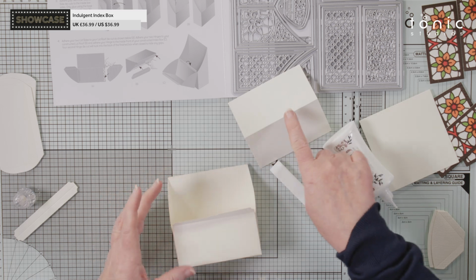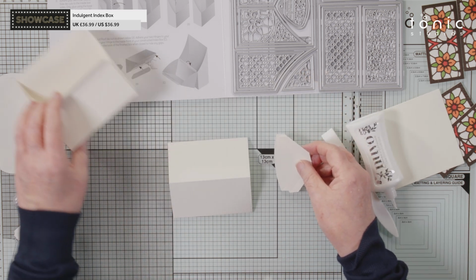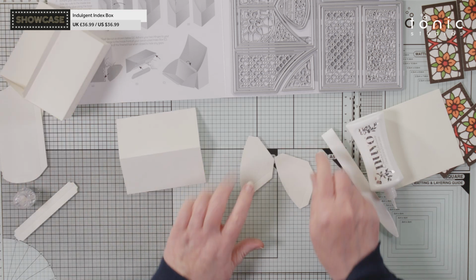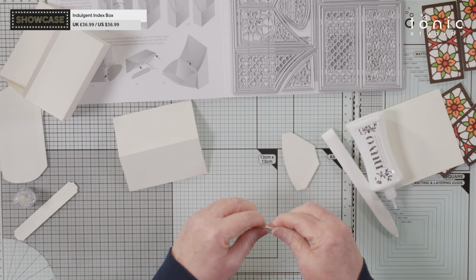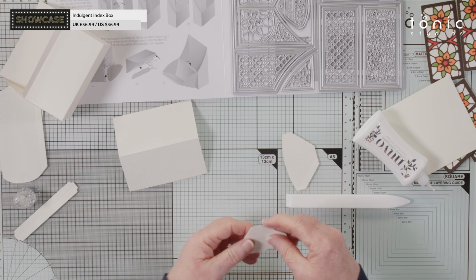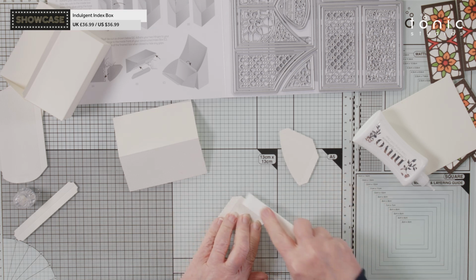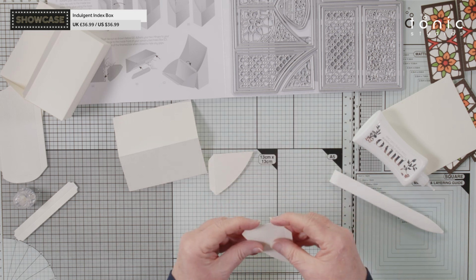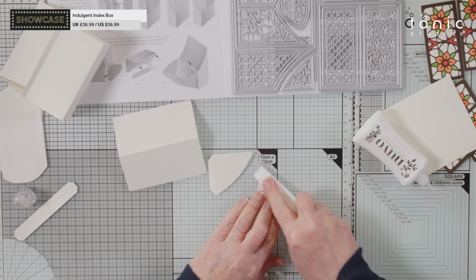Before I put the lid on, I'm going to pop the sides of the lid in place. So put that to one side. So we've got two sides, and again we've got lovely big tabs for gluing. I love a nice big tab on the side. Give your tabs a fold and a crease. There we go.